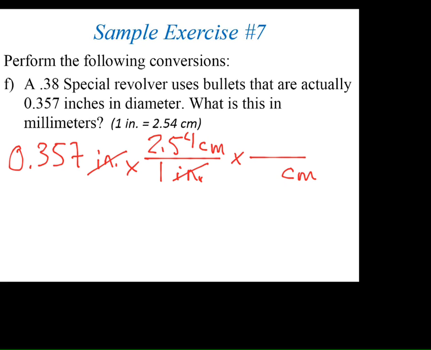Well, you probably don't know that conversion, but what do centimeters and millimeters both have in common? Meters, right? They both have meters in common. So what you can do is you can go centimeters to meters and then meters to millimeters. So let's try that track and see how that works.